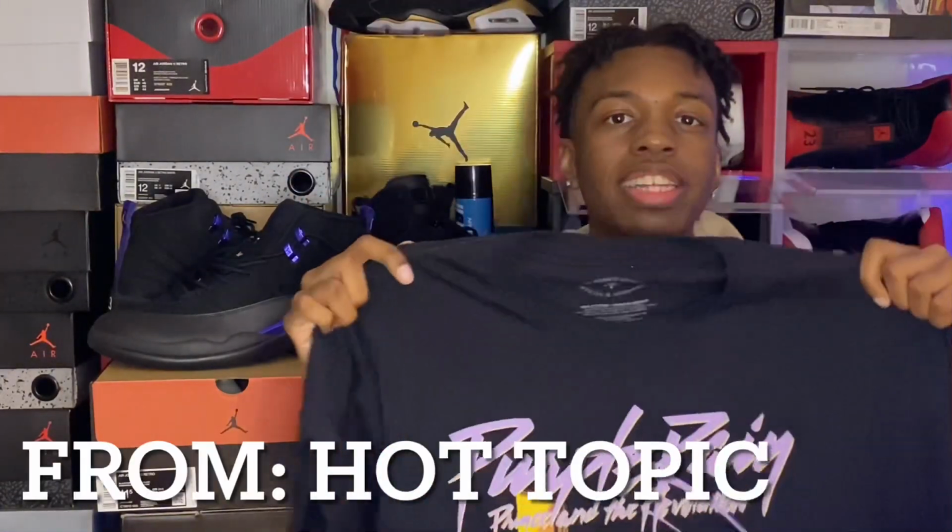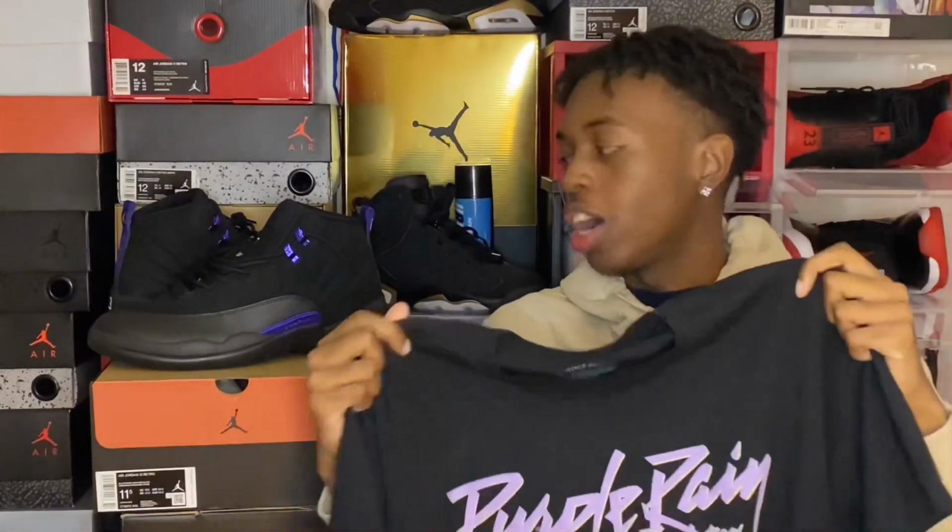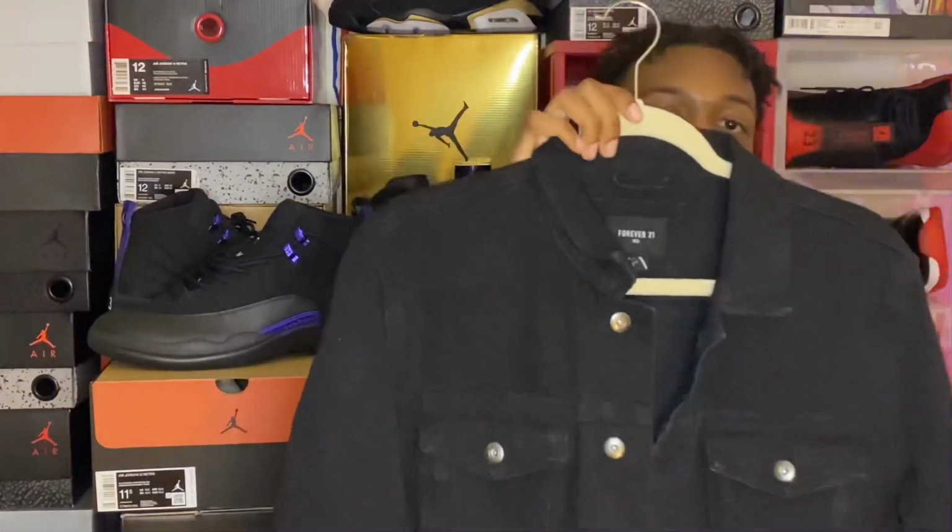And on top of that, I got this purple rain graphic tee. This shirt is fire and it goes really well with the dark concords. And yes, I do realize that the purples aren't exactly the same, but they still all play well together. So can't go wrong with that. So a real fire fit. And to go on top of that, just to add a little bit more splat, gotta go ahead and bring out the black jean jacket.